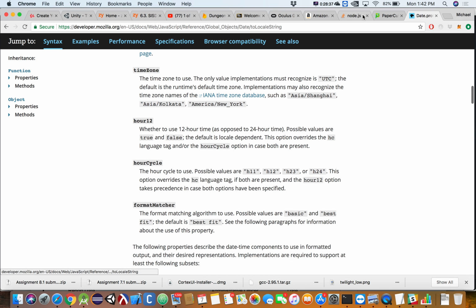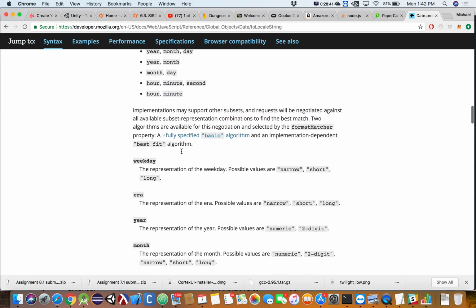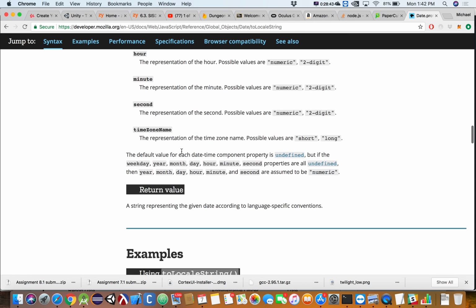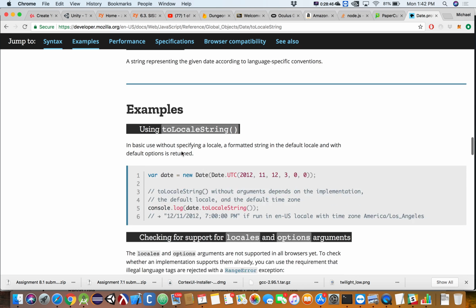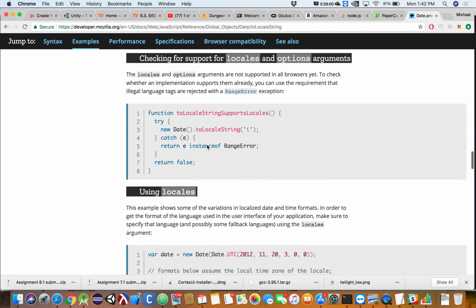Is there a thing to set time zone? I think there should be. The issue with this is it has to be done at the time when you're creating your date. No, because if you scroll on down, there are examples of it.